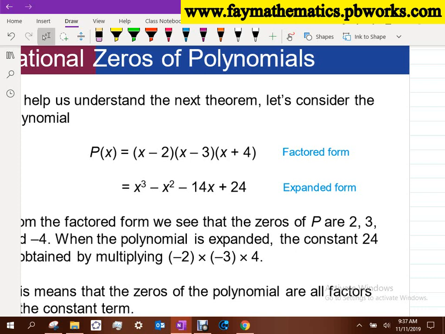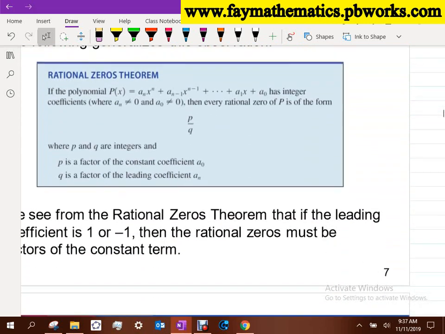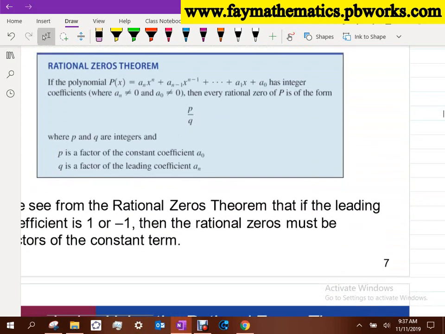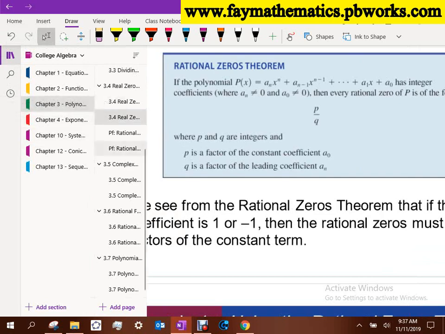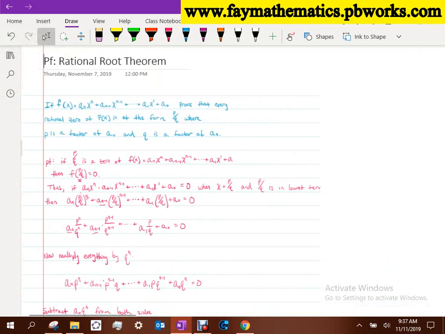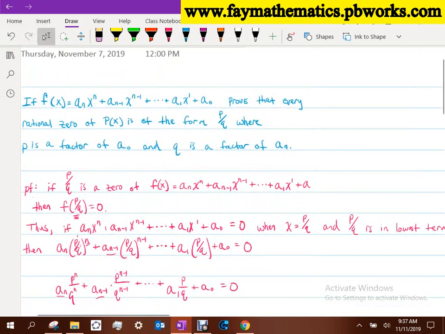And then we kind of talked about, well, what happens if that number out front here is not a 1, maybe it's a 2 or a 3 or something like that, then what happens? So we kind of discussed that with what we call the rational root or rational zeros theorem. I want to prove this with you. Now this isn't something, guys, I'm going to ask you to recall right now. It's not something I even want you to write down right now. I just want your full undivided attention to this process.